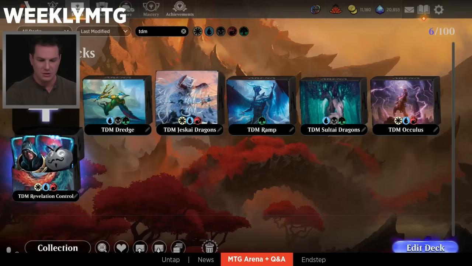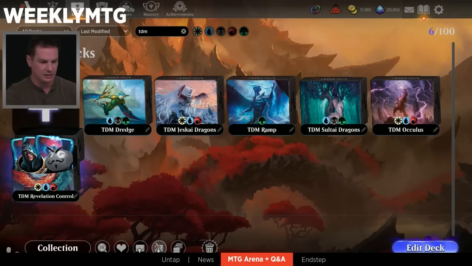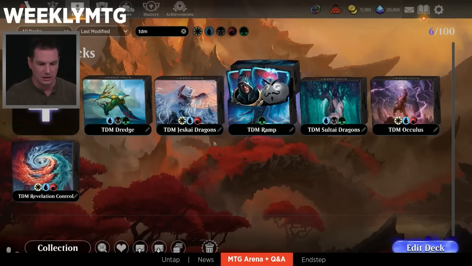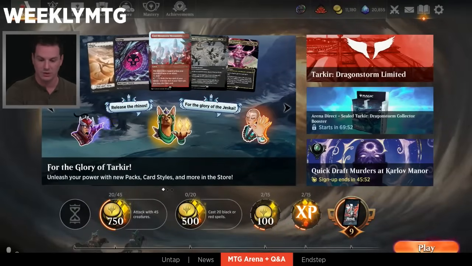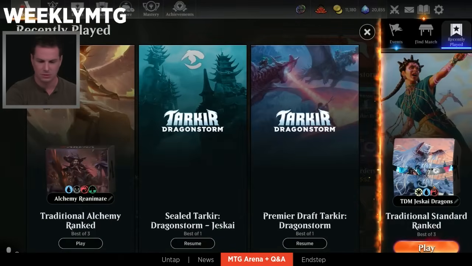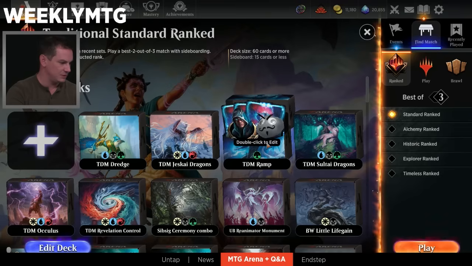So, Dredge, Jeskai Dragons, Sultai Dragons, Ramp, Oculus, and Revelation Control. I've been playing Dragons a lot, which feels a lot like Revelation Control, so I'm leaning towards Ramp. I think we're gonna do Ramp. Commander, we're talking about Commander next week. This week, playing Standard. We're gonna try the Genesis Wave Ramp deck.